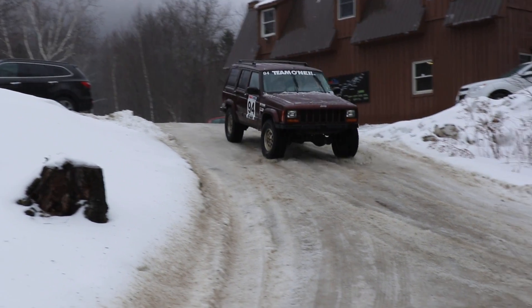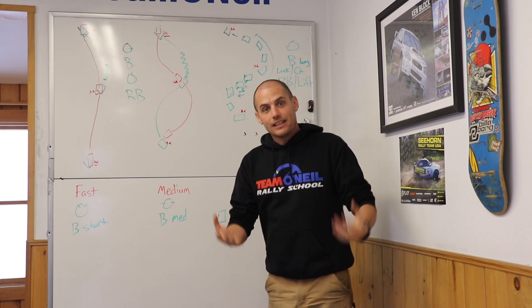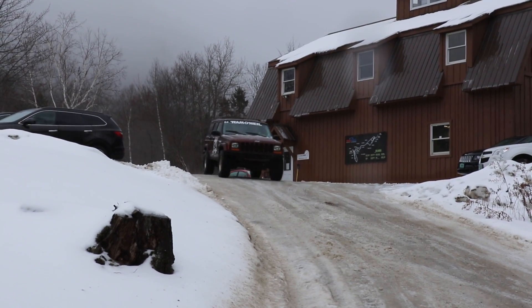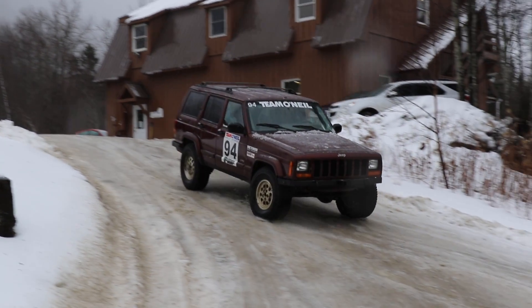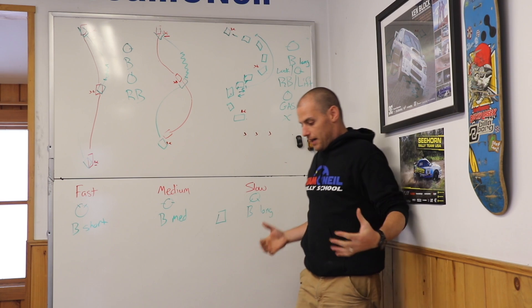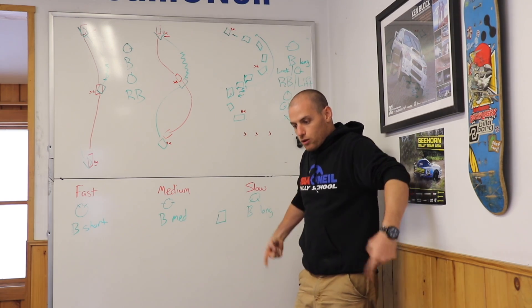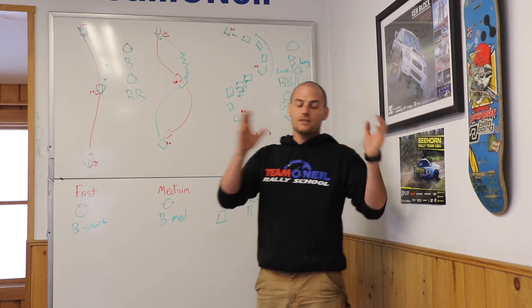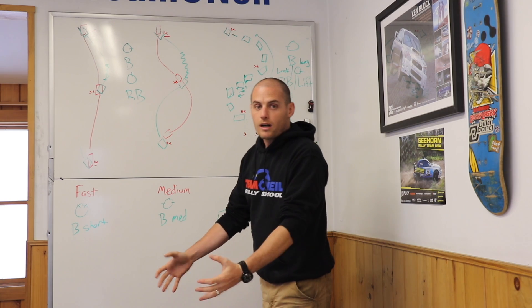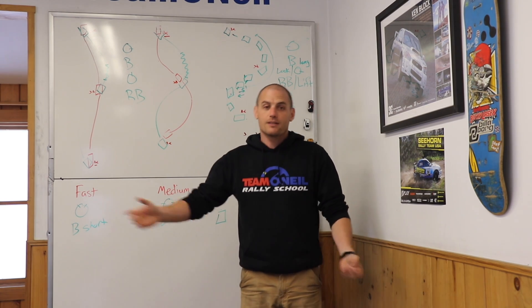At the back, you've got smaller brakes with less brake fluid proportioning and the vehicle's in gear. If those tires are turning, the axles are turning, the differential's turning, the drive shaft's turning, the transmission gears are turning — the engine is driving. So you've got that braking force you're trying to apply, but the fact that the engine's running is keeping those rear wheels driving along. Long story short: braking hard in two-wheel drive, the front tires want to lock up and the rear tires want to keep turning — that's why you don't stop well on snow and ice in a two-wheel drive vehicle.